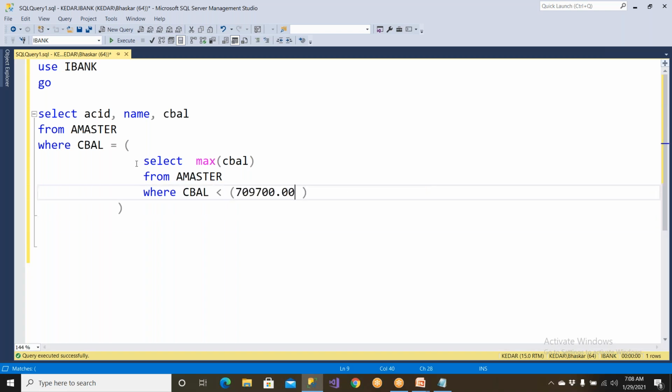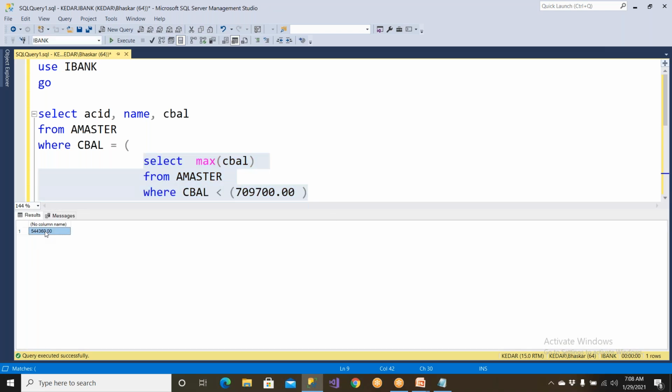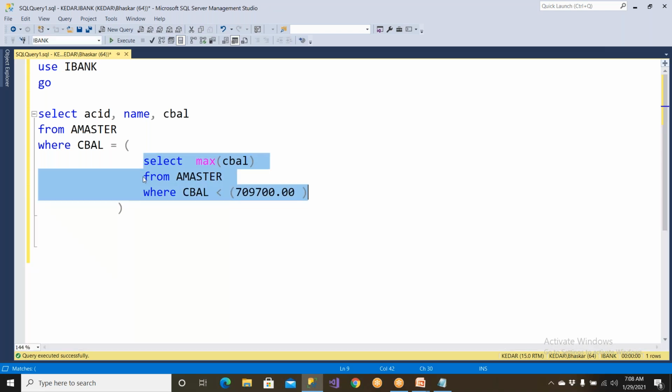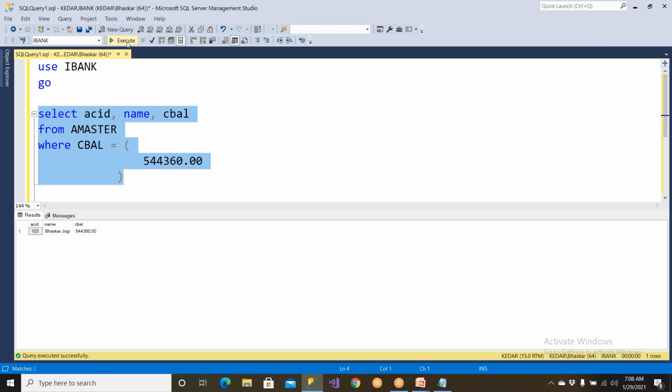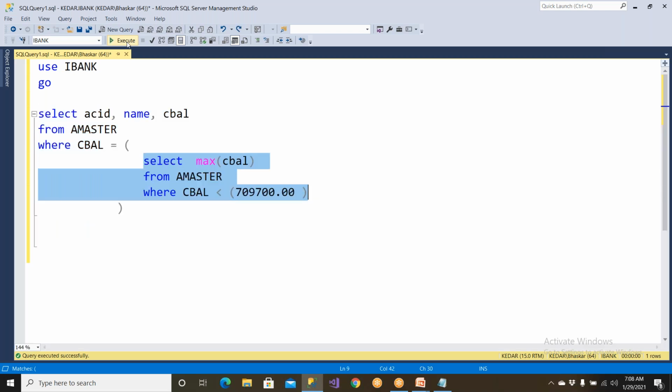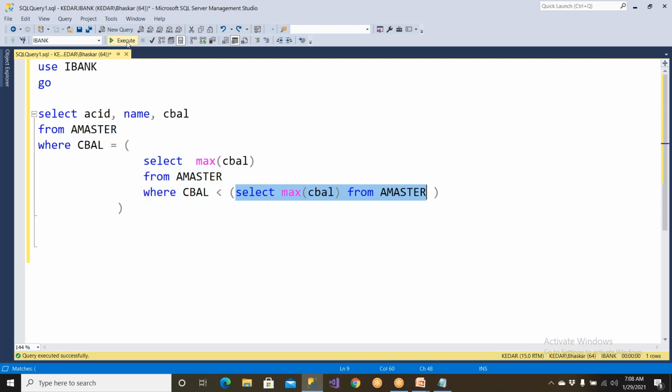So like this, then this query will get executed. Clear? And this is going to be getting this data, and instead of this query, this data will get substituted. So where the balance equals to this and get me his details. So end of the day, this is Bhaskar Jogi. Clear? So this is how you should be able to understand these things.